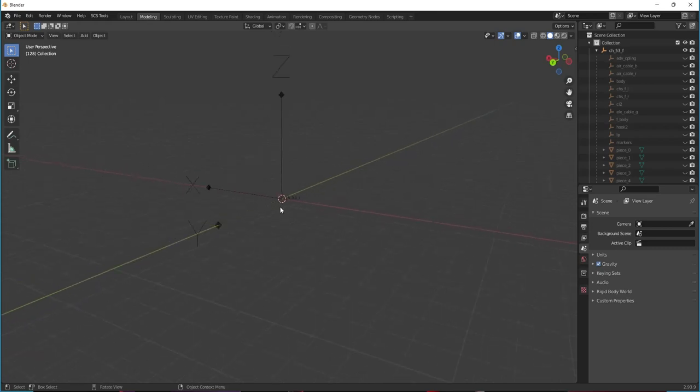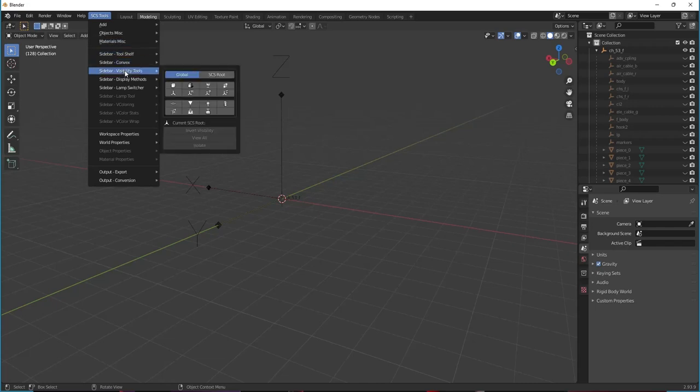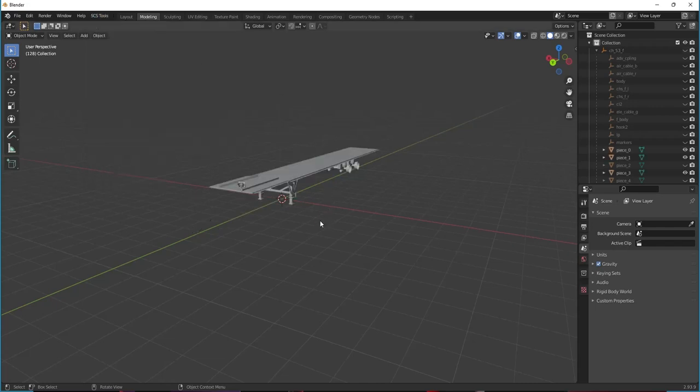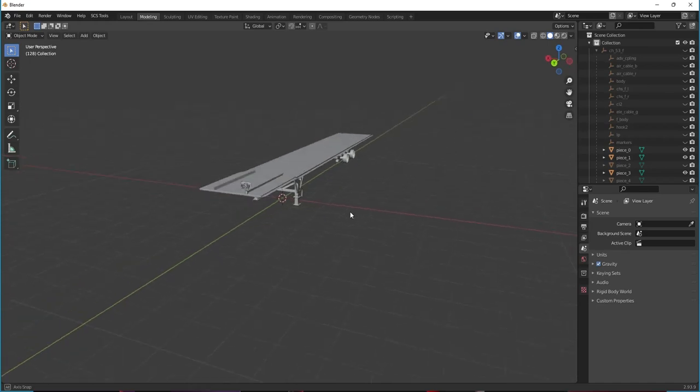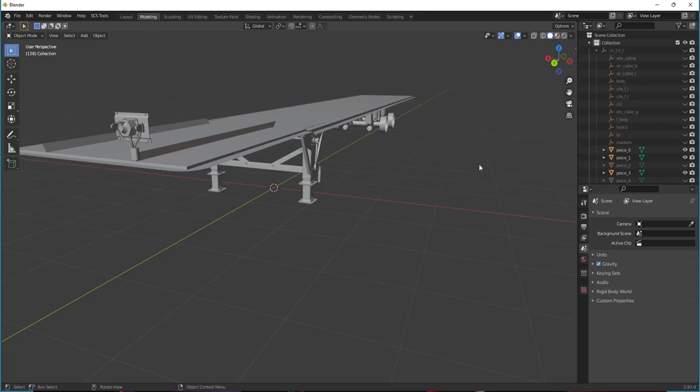And so let me put the chassis back. Okay, so now we have our chassis visible in our layout. And this chassis is made up of individual parts. And these parts are represented by the upside down triangle.